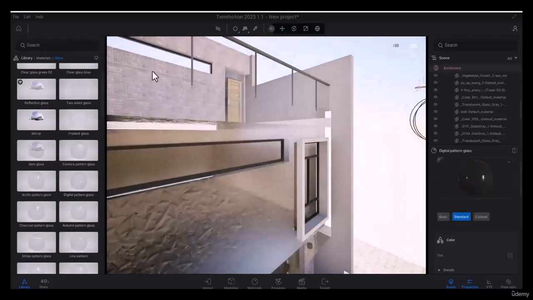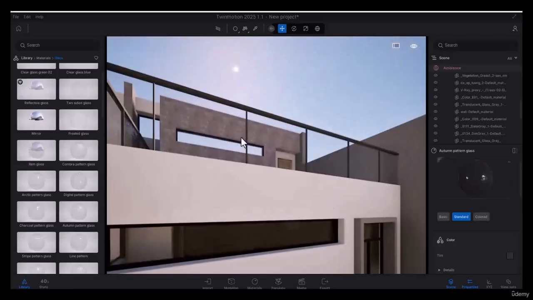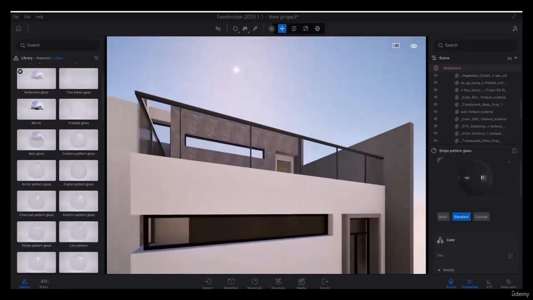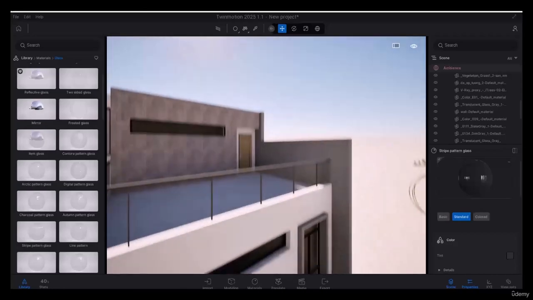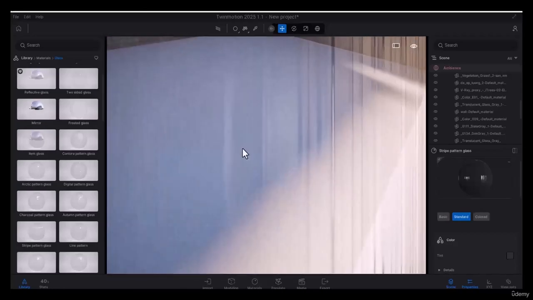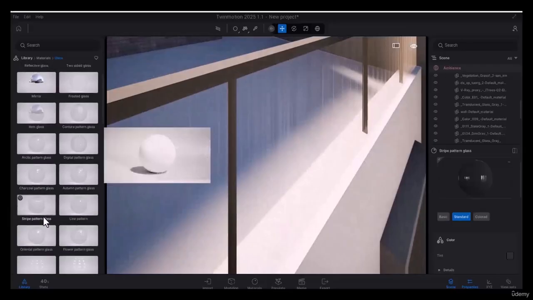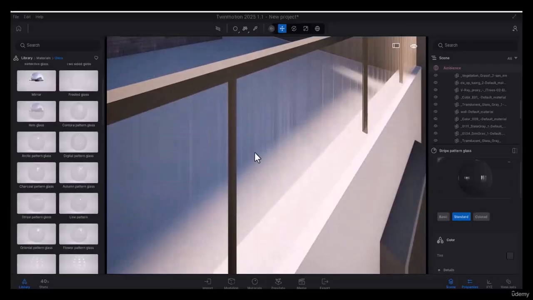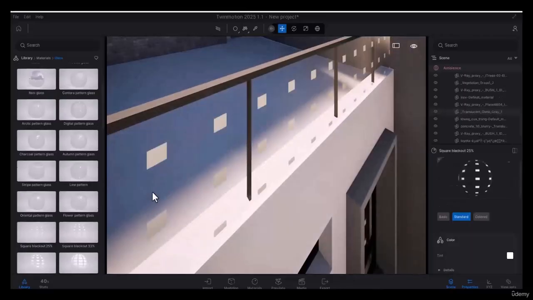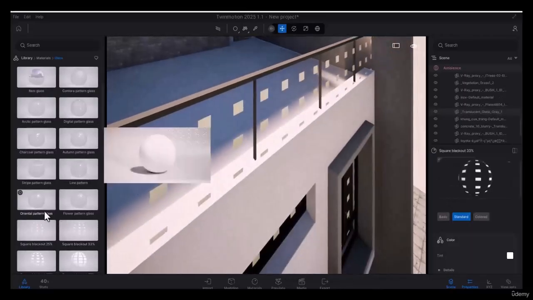So here I can test different materials. Very good. Let's just examine others. I'll adjust my angle so you can see better. Some glasses have veins and textures like these ones here. So as you can see, there are different types of textures. You can try different ones of them.